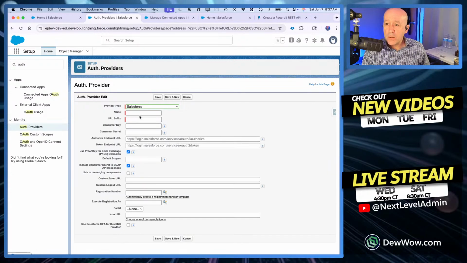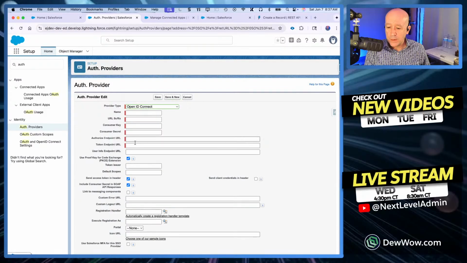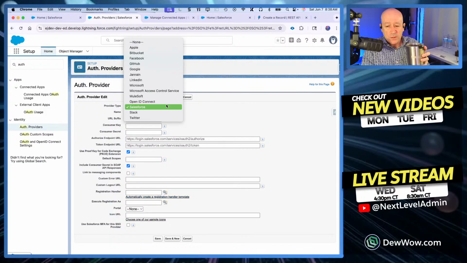If you're not calling into Salesforce and you want to call some other thing that uses OAuth, you could use the OpenID Connect, and then I think that'll probably work for you. This Salesforce one just has stuff defaulted that is specific to Salesforce, so it's a little bit easier. But I think technically I probably could use OpenID Connect for this.